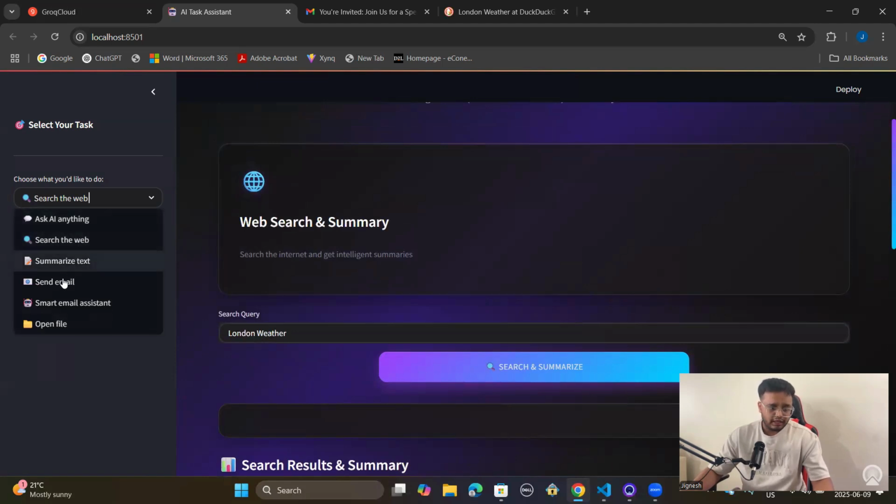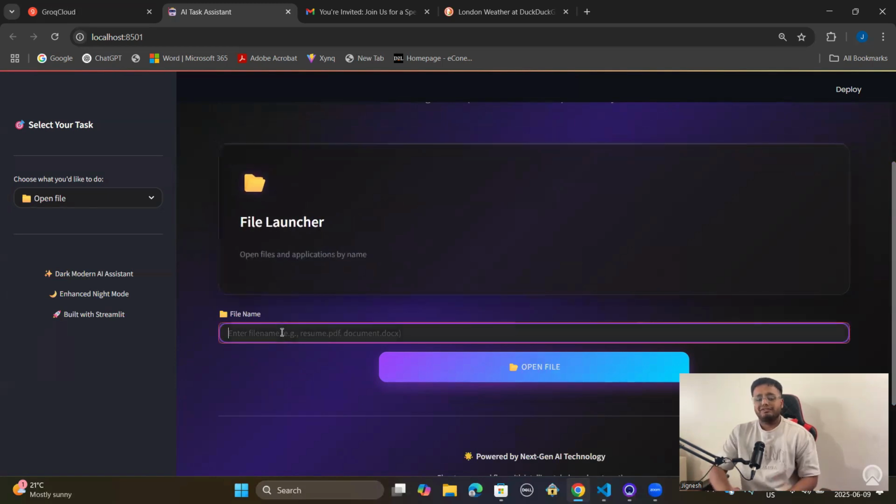One more thing we have, we have a few more things here. We have open file, right? Personally, I found this very useful because sometimes I lose some of the documents on my computer and I do not remember where I saved them, right? So in this, I will just type the name of the document and then it is going to go and grab the document and open it for me, right?